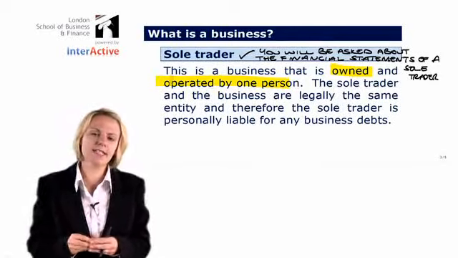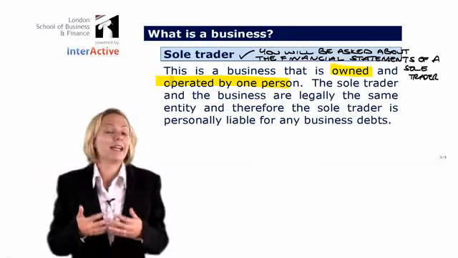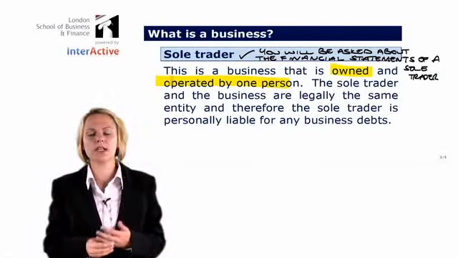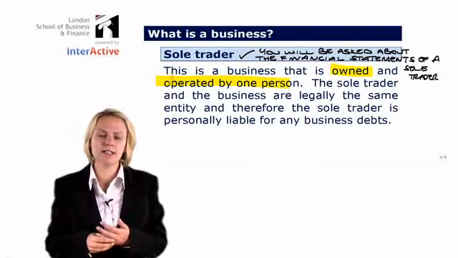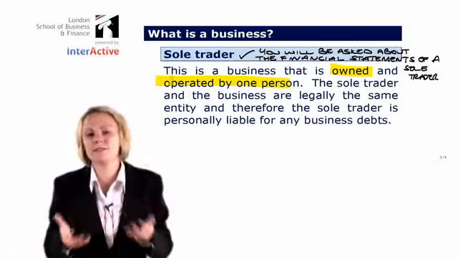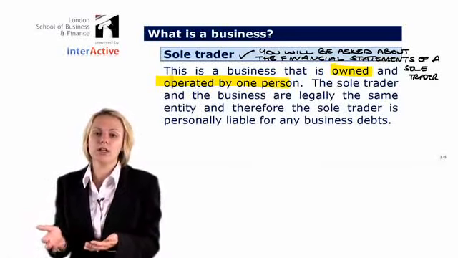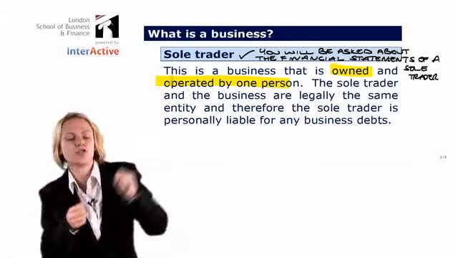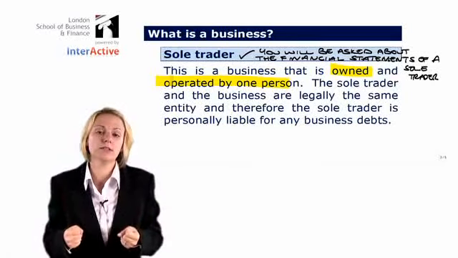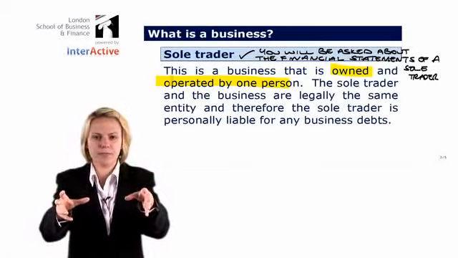Now, what we say here is this is usually people that work for themselves. So, people like electricians, okay? They go round, they see their customers, they put their own money into the business, and their own money is used to pay for tools and to pay for running their van or petrol costs, maybe even to buy the van. Their business is AZ Electricals, but they put their own money in, the sole trader, and they are responsible for paying any business debts.